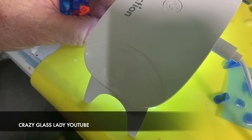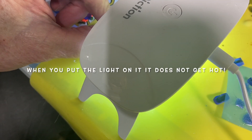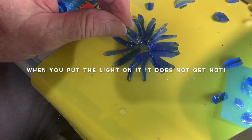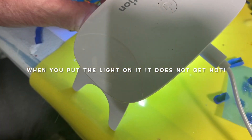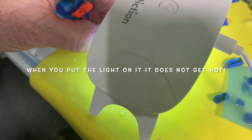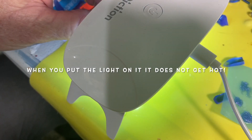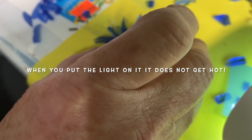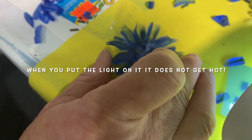It's really easy to do. I am wearing a mask because when you put the heat on the UV resin it emits a smell that really bothers my sinuses. I didn't see anything on the container that said no VOCs, which would mean no dangerous chemicals, so I'm assuming there are some — therefore I'm wearing a respirator. I don't have gloves on because I'm just touching the end of the glass and not touching the UV resin at all.